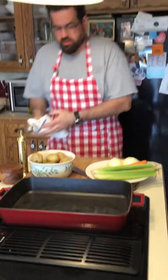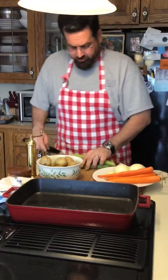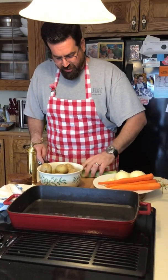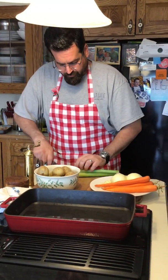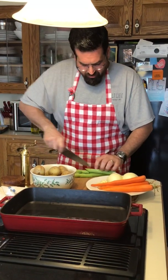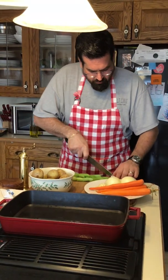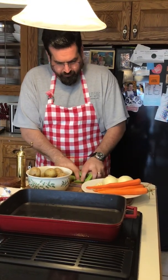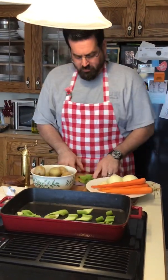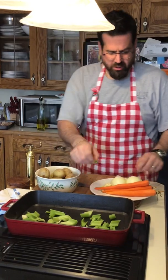What I like to put into the bottom of the pan is some celery, just rough cut. Doesn't have to be anything special, just rough cut. I cut a little bit on the bias, about 1 inch thick pieces. Okay, we got our celery. We'll throw that in the bottom of the pan. Hear how hot the pan is? Stuff's going to start to cook as soon as you're throwing it in there.